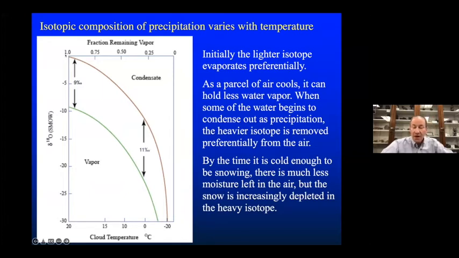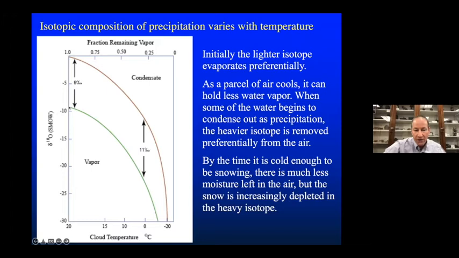Oh, I should have mentioned this. The arbitrarily chosen standard for water is the standard mean ocean water. It's just the delta O18 of a bucket of water from the deep Pacific. So we make the assumption here that it has a delta O18 of 0 at the starting point. And then the green line is the atmosphere, the water vapor in the atmosphere that has evaporated from this surface ocean. And it's negative. And that's because it has less O18 than the ocean. It's the H2O16 preferentially evaporated.